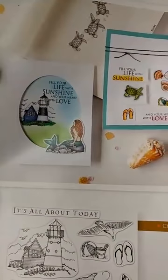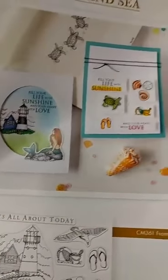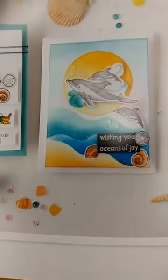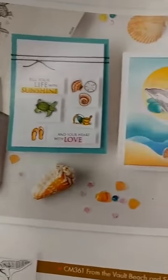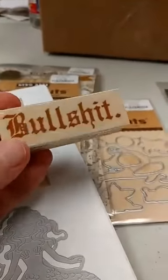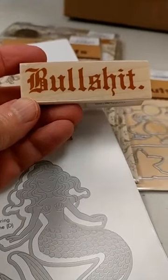As I mentioned, there are some samples here in the catalog. I don't have any extra catalogs right now, but I can probably get some and we can mail it, so just give me a call and we'll see if we can get that worked out. Here are some samples with the Beach and Sea set. Here is another one that is from the vault — if you have kind of a sassy friend, that might be the perfect thing to add to a card that you send to that friend.